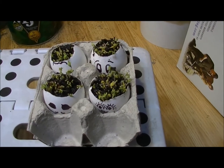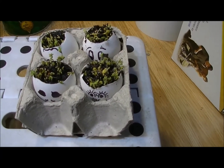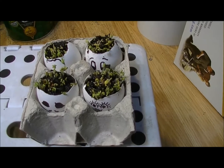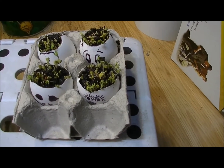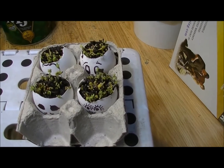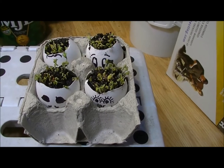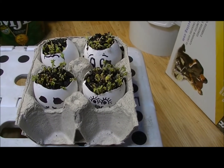So here we are, and it's only been a couple of days and these things are sprouting up like crazy. I'm going to give it a few more days and then I'll post another video once they have sprouted their head of hair. So watch for that. Give this video a thumbs up if you like little faces. I can't wait to show you what it looks like when it's done.